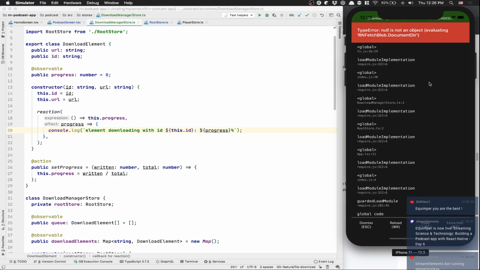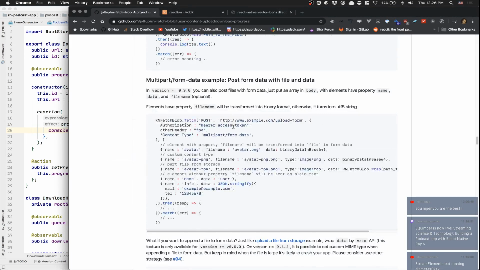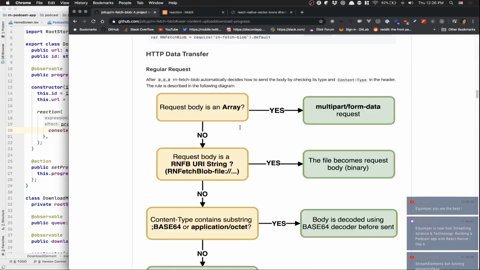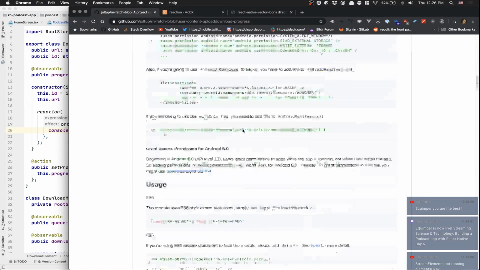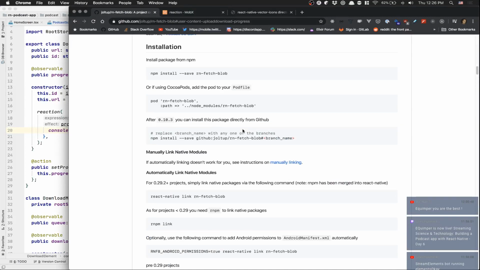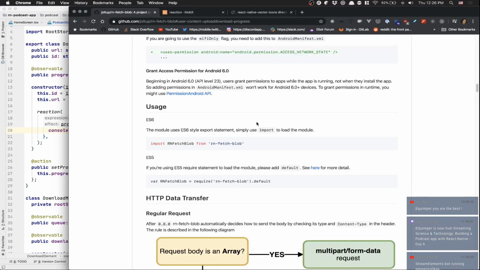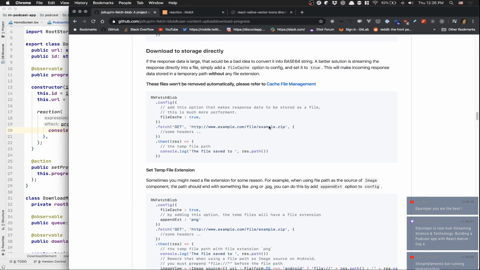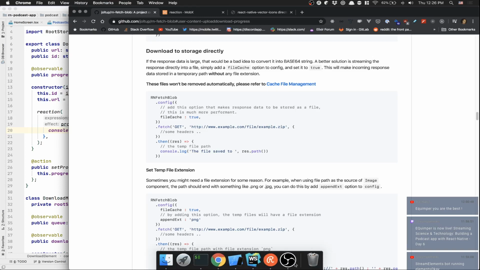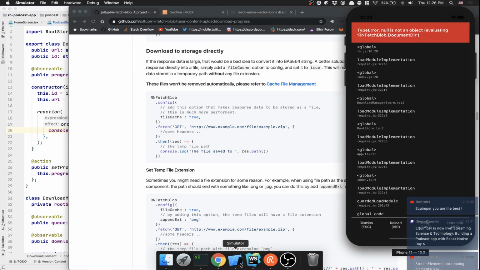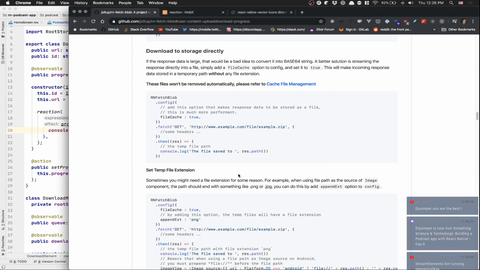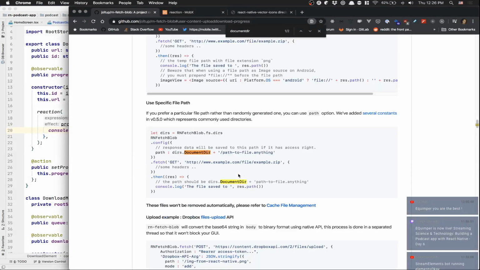Null is not an object. Okay, so now we get some issue. Okay, so my error is null is not an object, document there.